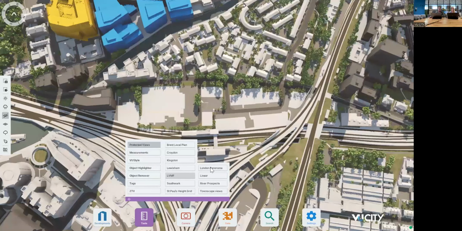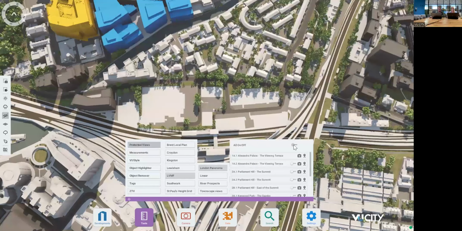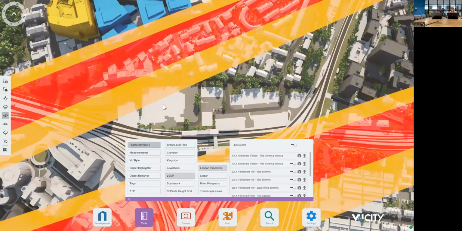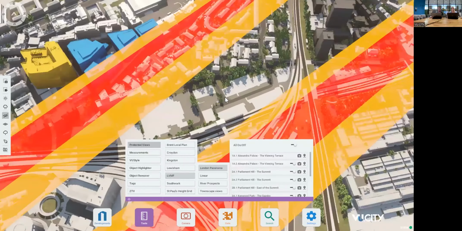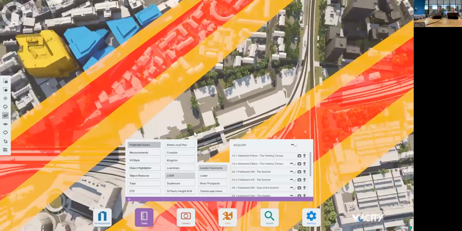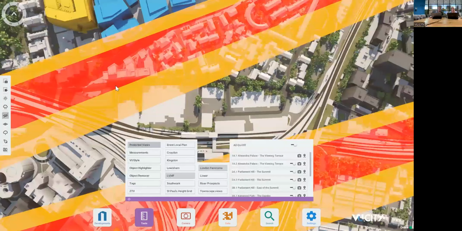So if I just bring on the London panorama, turn on all of those views, so they're strategic viewpoints going all across London, really traversing St Paul's and Westminster as well, but we've got those loaded in here very accurately. So I can see where the site is potentially restricted by these viewpoints within here.